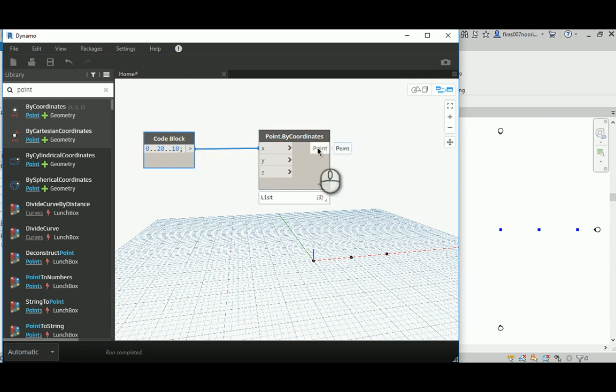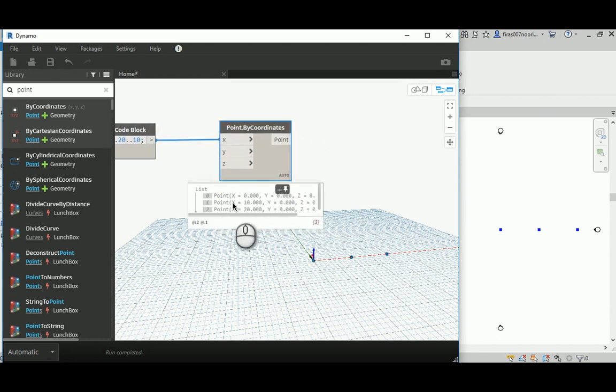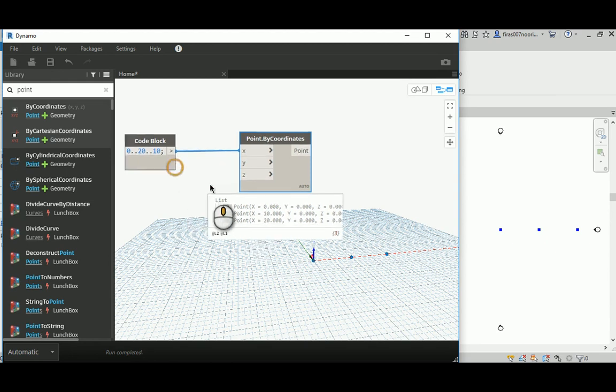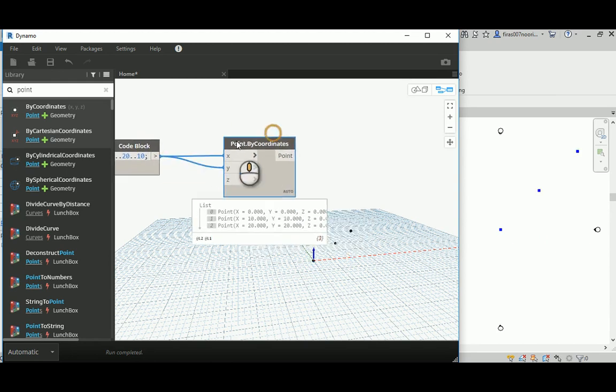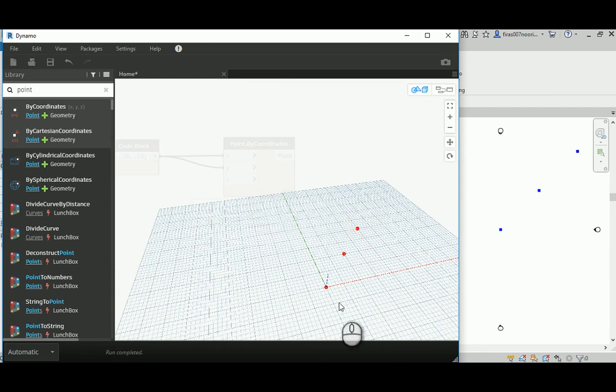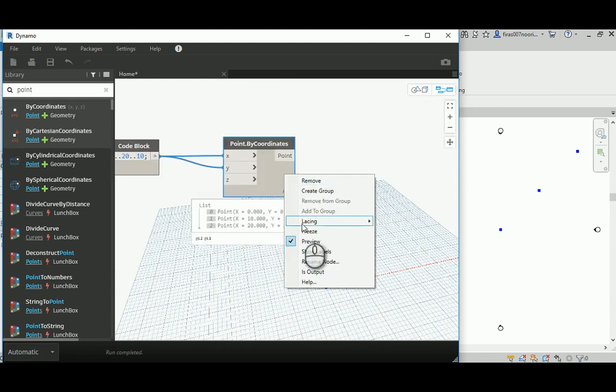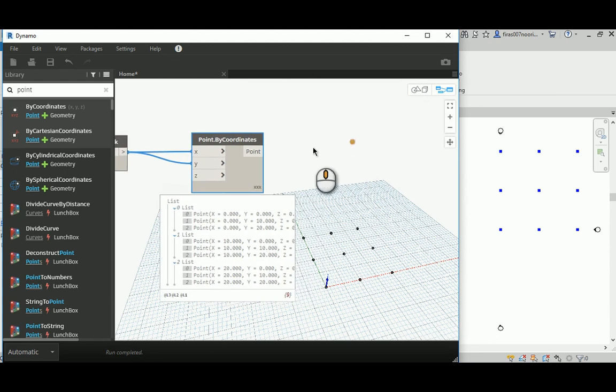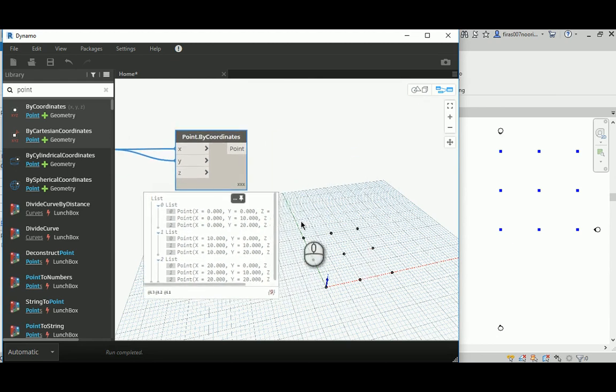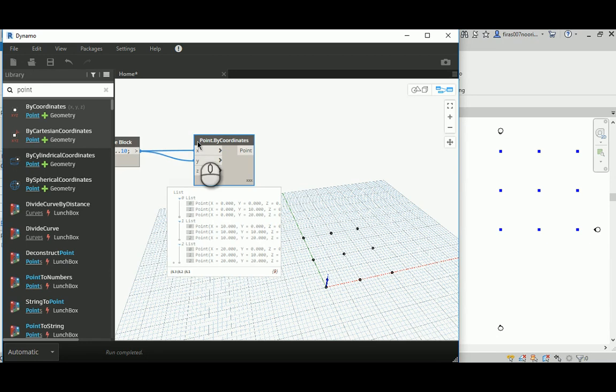If you open that, you'll understand what I'm saying. It's just like from 0, 10 to 20, and give that also to Y, getting a diagonal thing. And in the lacing, you just change that to cross product to get your first grid of points. So, as I said, it's a grid of points and it's a sub-list. That's the main input for our nodes for today.